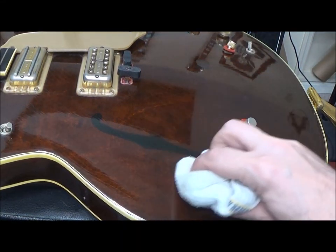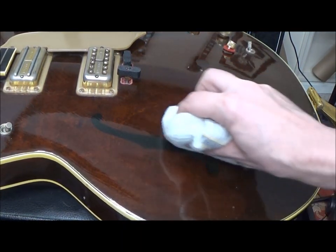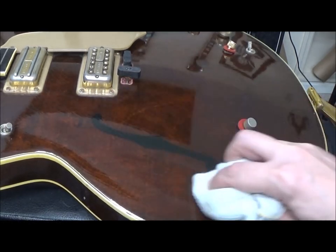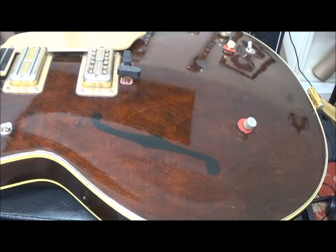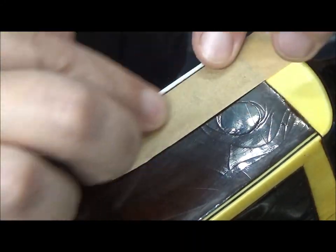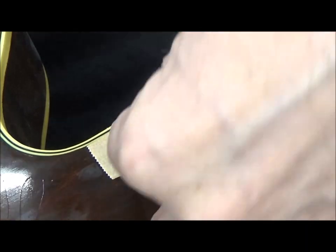Those are fake F-holes. You ever had your F-holes polished? Nice. Do a little bit of filing over here.